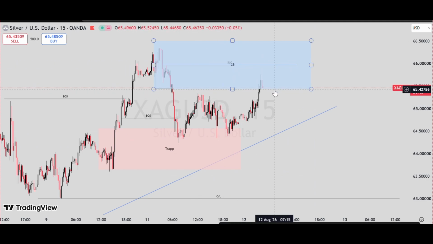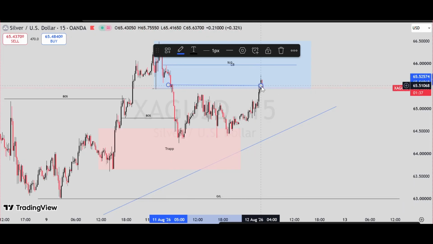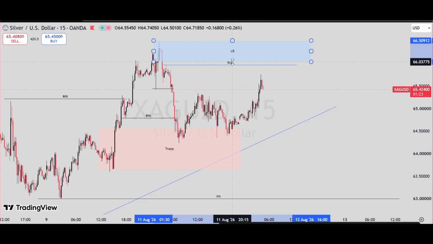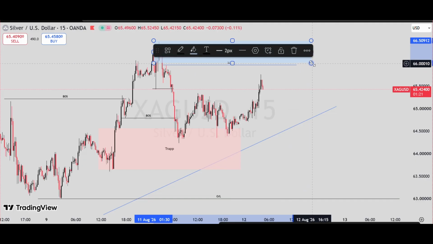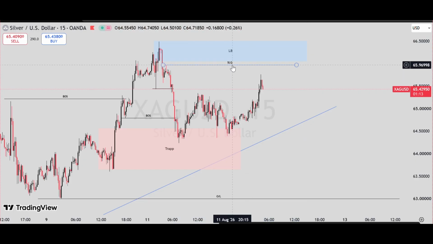Now you can actually enter this trade here when this market took out this low here. You get this one, because this is inside what? Your liquidity block. But for me, I'm going to wait for this market to come up and take out this low. Sorry, this high. Once the market takes out this high, that is where I'm going to enter the market. So I can refine my liquidity block to be like this. But remember, my liquidity block is everything here. Okay, but I just refined it to be like this now because I have this structural liquidity resting above the high. So my first trade idea is now going to be to sell from here.